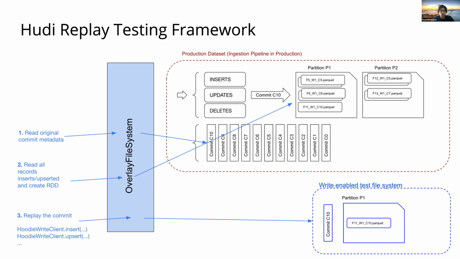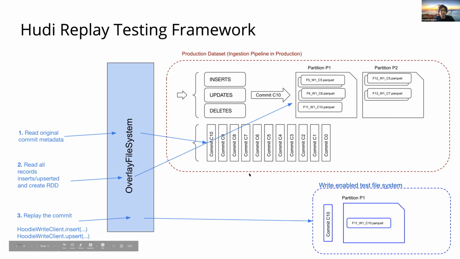But in this case, all the new Parquet files, all the new instant files, everything is created only on the temporary location using the overlay file system. So we never change anything on the production data set, and all the changes are written to the temporary location. And we are trying to enable all the Hudi test suite functionality into this framework. Currently, even the clean works, so we can perform clean on the production data set and no file is deleted, but markers are saved in the temporary location to signify that a particular file was deleted.